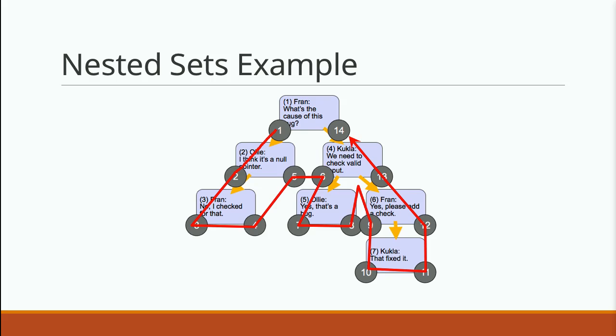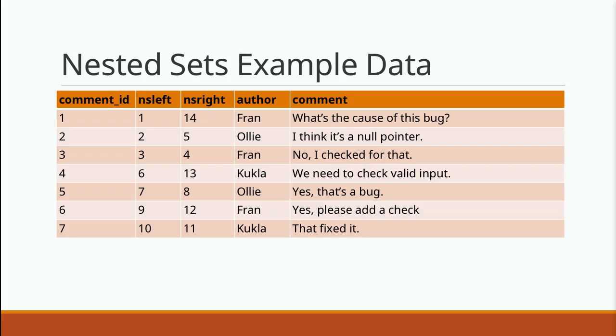And it works out. You can actually do interesting queries against this. The data looks like this. Those numbers that are in these new columns, they are not references to the primary key IDs of the nodes. They're just arbitrary sequential numbers. And they go from 1 to essentially 2 times the number of nodes in your tree.